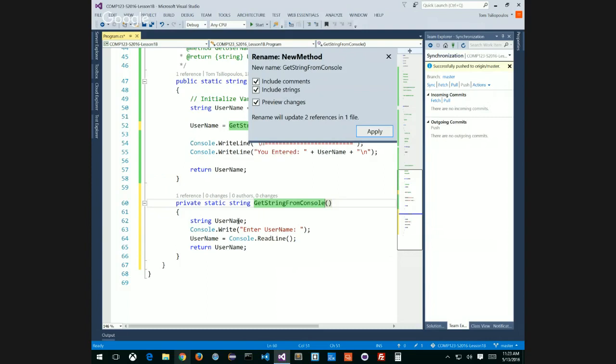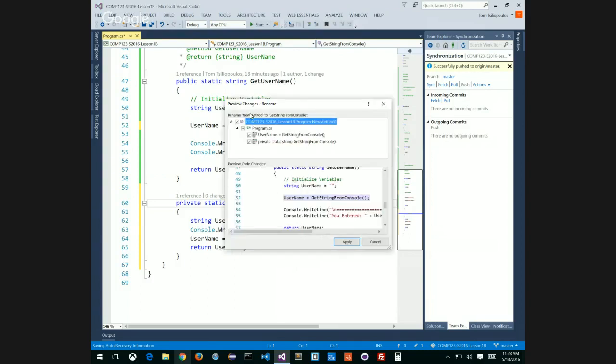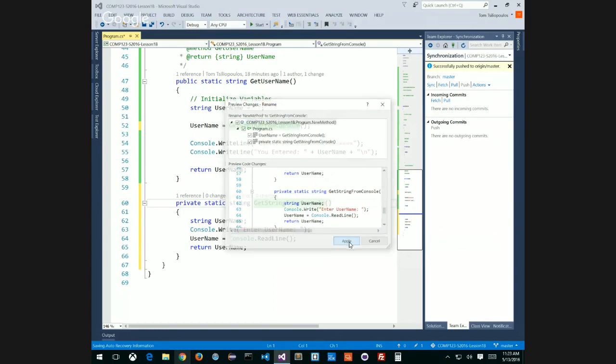All right, I have to be careful of what it's returning. Apply. It shows you what's happening. These are the changes that are going on. It gives you a preview of what's going to happen. I can still cancel at this point if I want to. This is the refactoring. You might see the same refactoring step on Visual Studio 2013. Let's click apply, and we can see how it is.